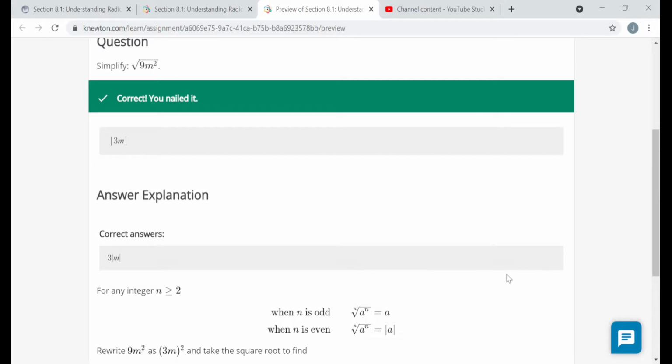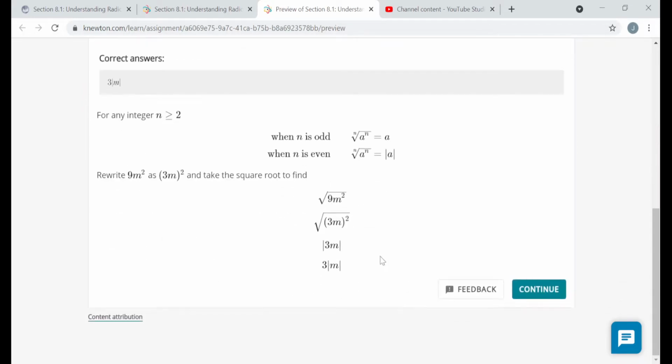Now you can pull positive numbers out, see how they have 3 times the absolute value of m? That's fine, right? Because if you have a positive number as a factor inside an absolute value, you can pull that out, but only positives. And there's some rules of absolute values that I'm not going to get into. They might get into it here, but absolute value of 3m, 3 times the absolute value of m, as long as it's equivalent.